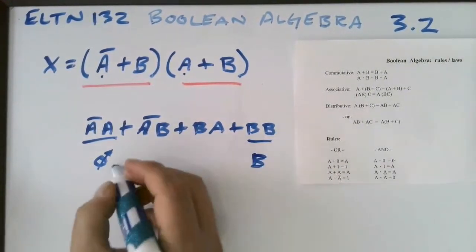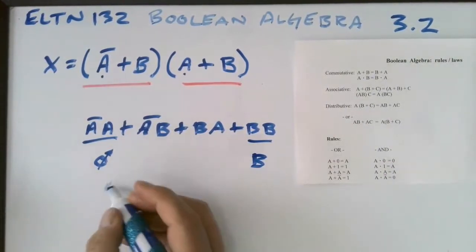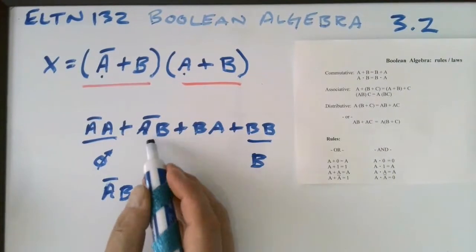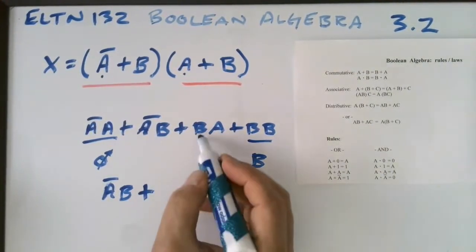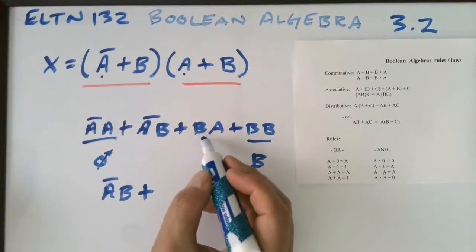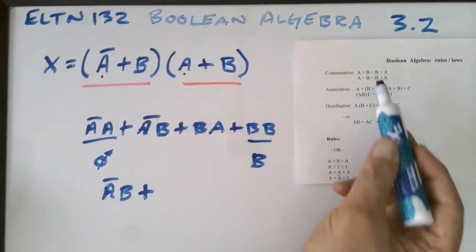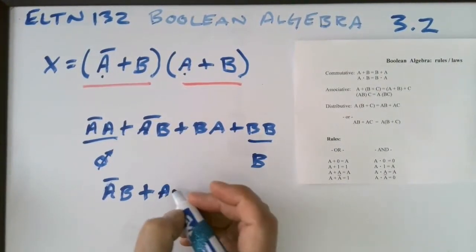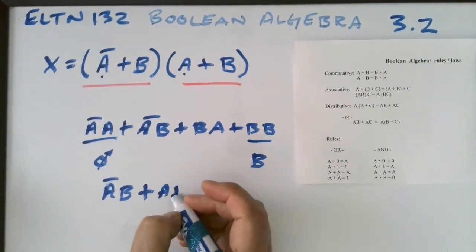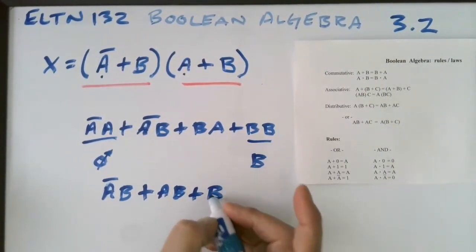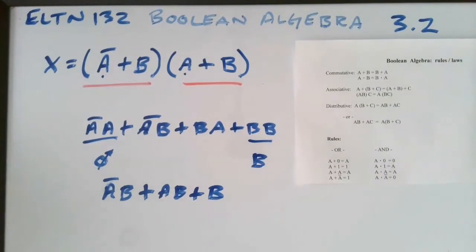So let's rewrite this here. We have A naught B, coming from this term, or, and I'm just going to go ahead and flip these two. We'll see why in a second. But based on the commutative property here, we can just switch those terms. It's like switching the inputs to a gate. A naught and B, or A and B, or B. Now take a moment and see if you can think of what is common between these three terms here.